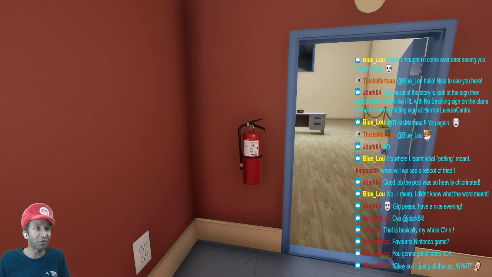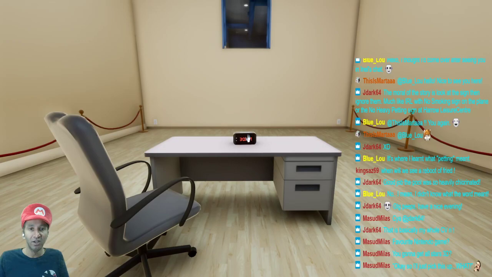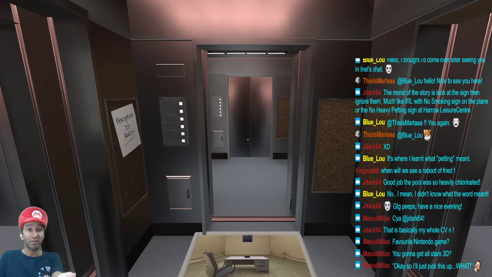Masuda's saying, okay, I'll just pick this up. And what? Yeah, that's how it feels, man. It's wild. Let's switch this alarm off. Let's do my head in. Oh my God. Like, how could you do that to someone? Perception is reality, guys.